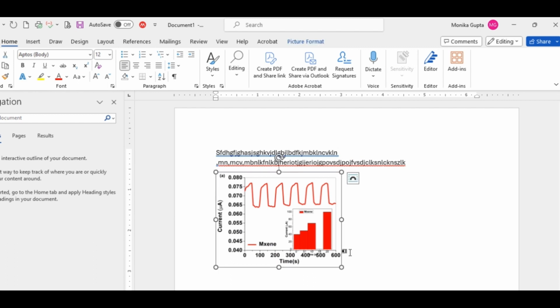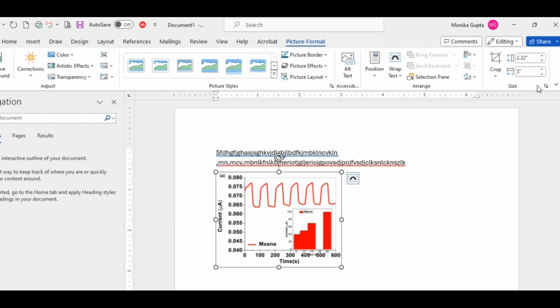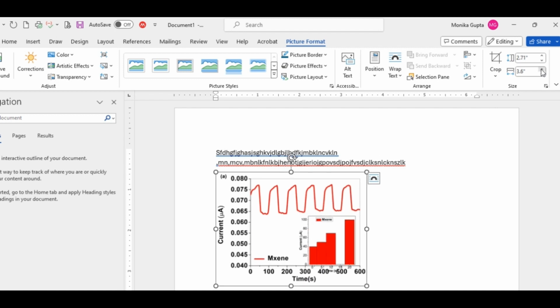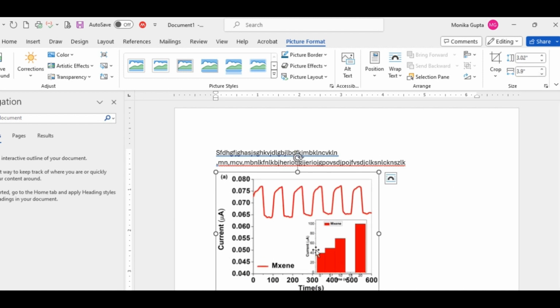If you want to expand this, never drag this cursor. Always expand your image like this, you can see. Now the inset inside this image is also visible to you. Like this you can put it directly, and when you create a PDF, this image will look very beautiful and no blurry data will be there. You can directly put your image into your Word file. No need to go to PPT, and don't worry about adjusting the DPI of the image.